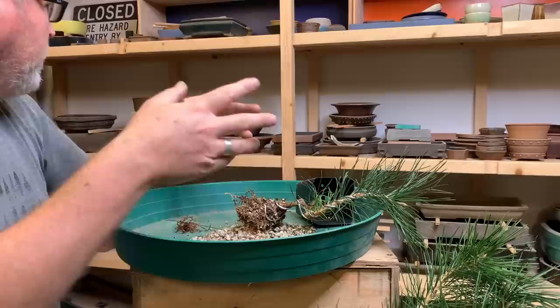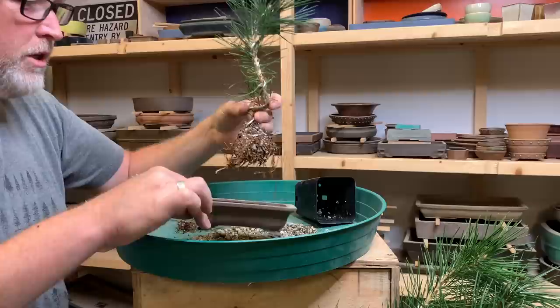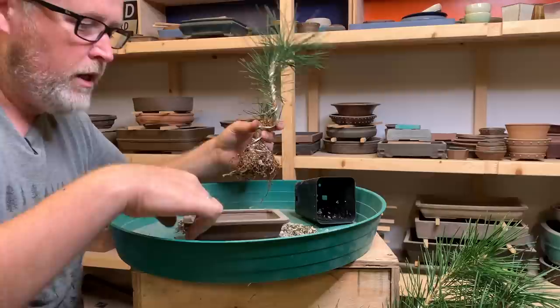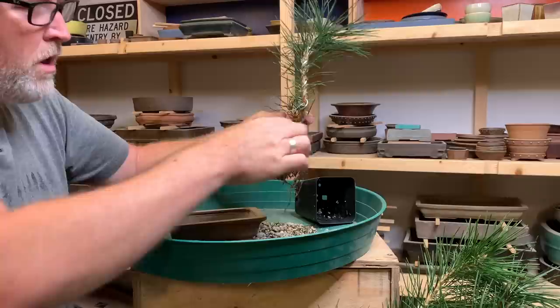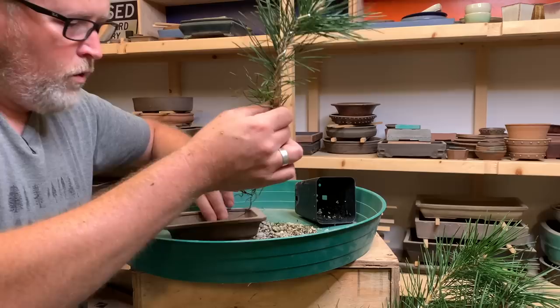I don't want the roots to come down and go straight out, because when you later try to put this tree, 5 years from now, or 6 years, or however many years, into this tiny little Shohin pot, if your roots are all going laterally out like that, it's not going to fit in this pot. So think about the endpoint that you're trying to get to when you're designing your tree. I want these roots to go down and slowly flare out. You'll still see the junction between the trunk and the roots, but they'll naturally meld together, and that'll make it easier ultimately to get into a small container. So, thinking of all of the steps of the design with the endpoint in mind.